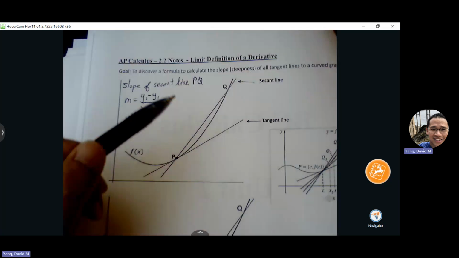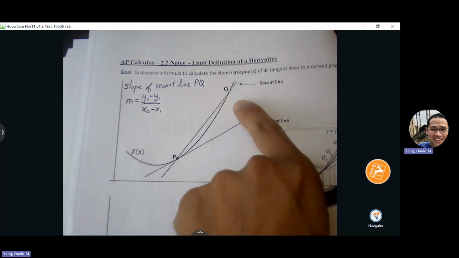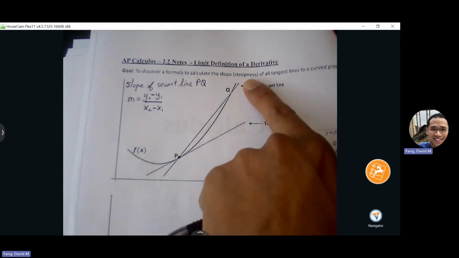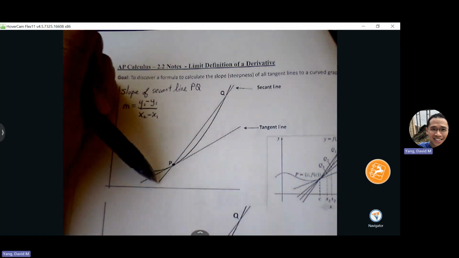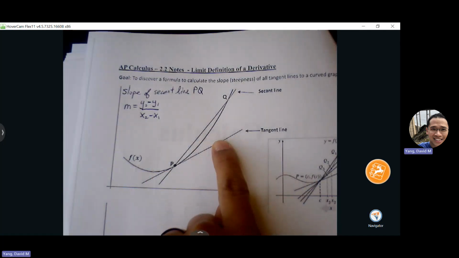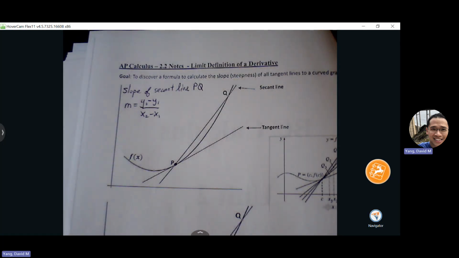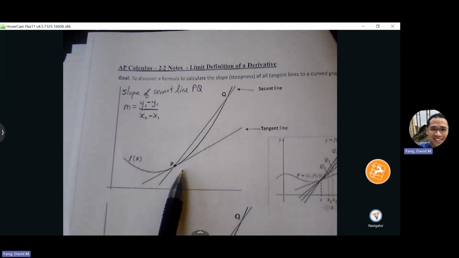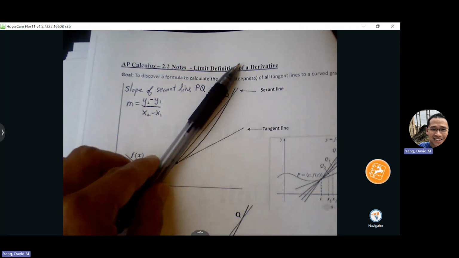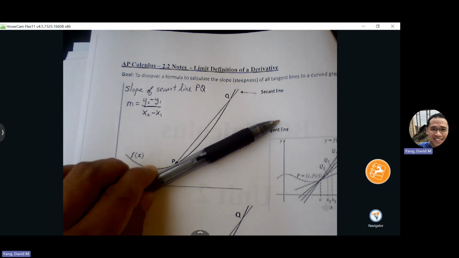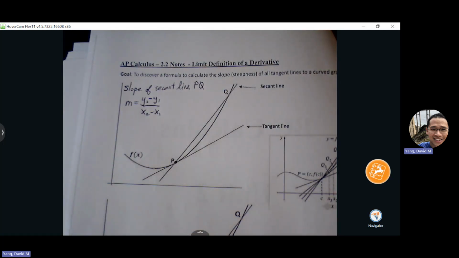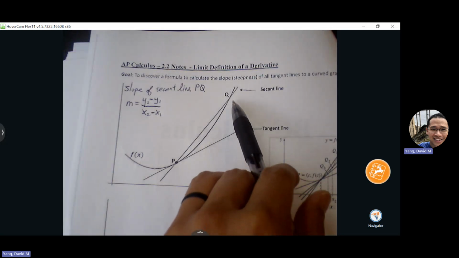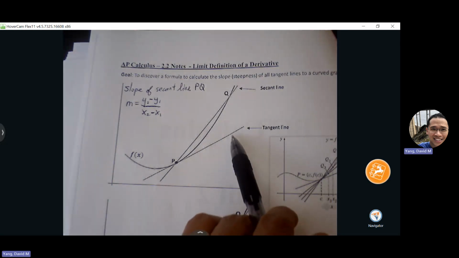What we can do, though, is start off with the slope of a secant line. Okay. So we're going to find the slope of this secant line. But we know that the slope of the secant line is not the slope of this tangent line. But we can say that it is some approximation of the slope of the tangent line. Obviously, not the same steepness. You can tell the secant line here is steeper than the tangent line. But we can let that be a starting point. This is not a very good approximation, but it is some approximation for this tangent line.